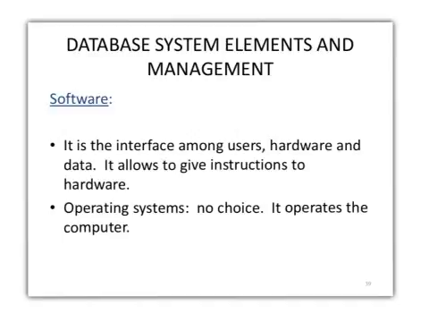Going now to the other point under database, besides data, personnel, and hardware, now it's the software. The software is typically the interface among users, hardware, and data. The entire goal behind any software is to allow us to give instructions to hardware. We are also going to deal with operating systems. Most of the time we don't have a choice. In most of the highway agencies, it's Windows-based, and it operates most of the computers.